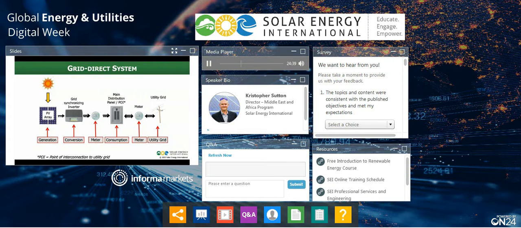Now, the next thing we see is main distribution. So we have the consumption part of our system. That is where we're going to inject the solar output into the electrical system and make what we call our point of interconnection to the utility grid. Now, if this is a situation where there are electrical loads on site, like a house, a residential system, for example, a small commercial business, everything up to a factory, anytime we have loads on site, we're going to connect to that load distribution panel somewhere.